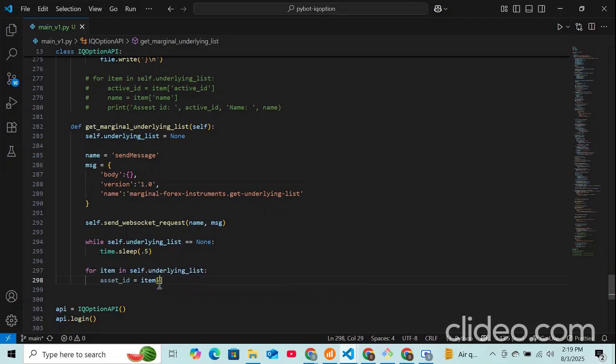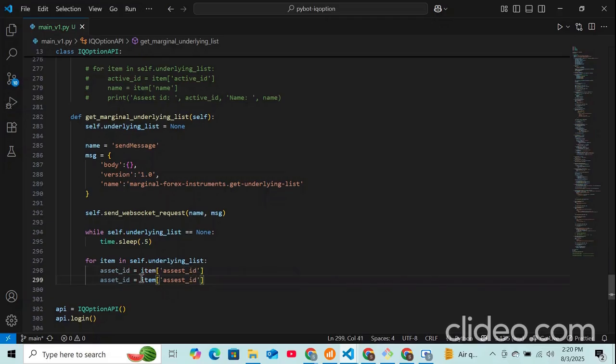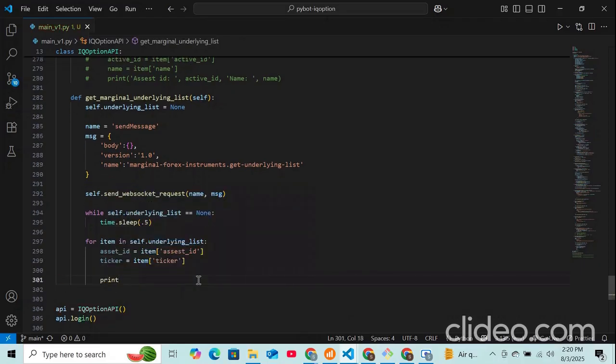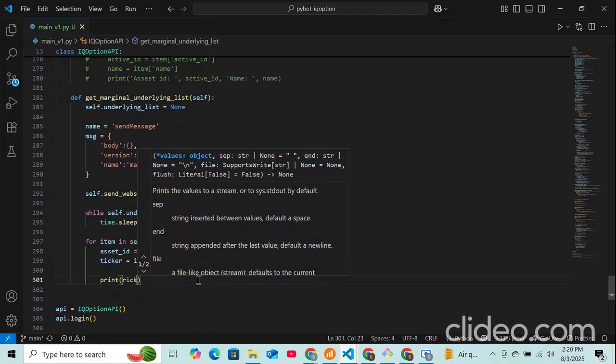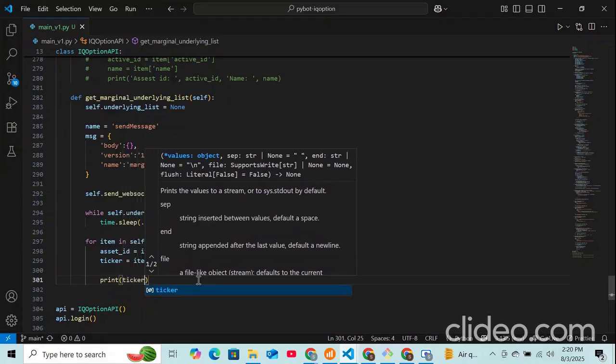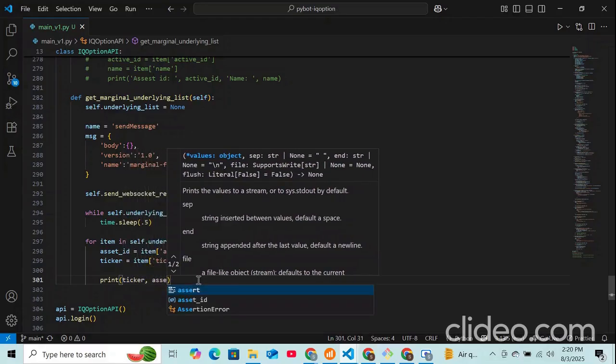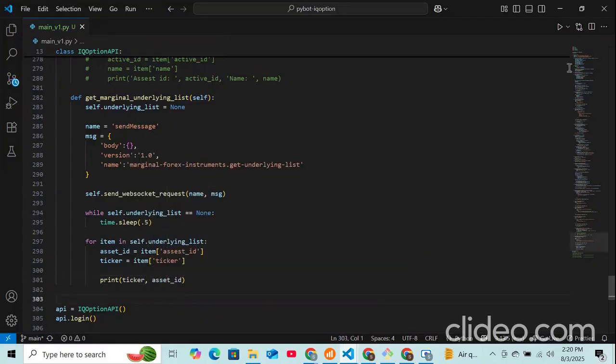Okay, that is stored as asset id, right? And name or ticker, I'm going to get the ticker, since it's the same, and then I'll print each, just to see. All good.